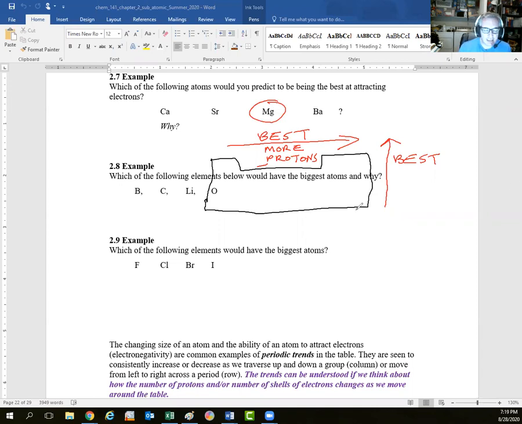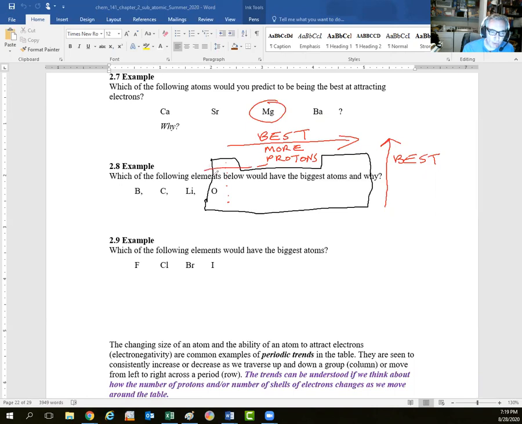Why is the magnesium better? Well, as we move up the group, the number of protons diminishes. That doesn't seem good. That's a contradiction to what we had talked about in the previous question when we came up with bromine for the answer. Although the number of protons is decreasing, there's a much more significant change for the atoms of these elements as we move up the group. And that's the stripping away of layers, the stripping away of shells.